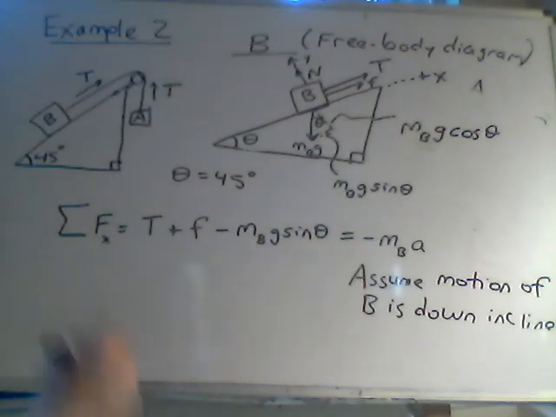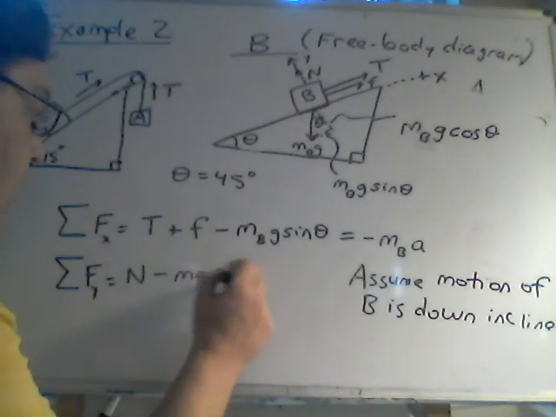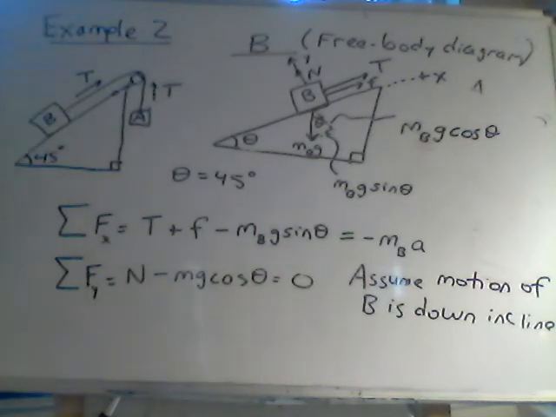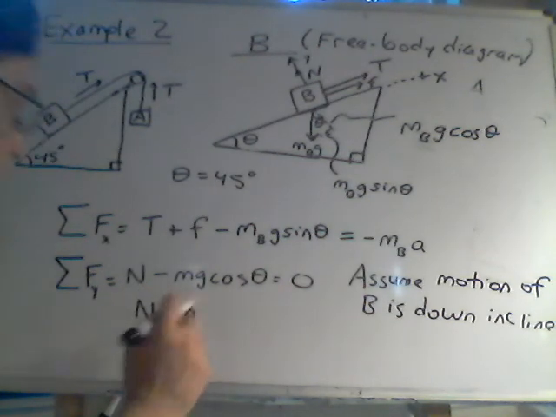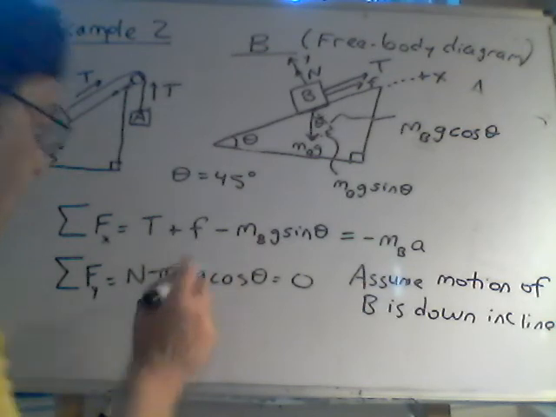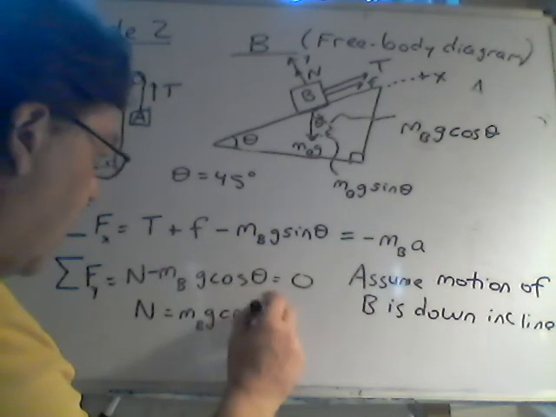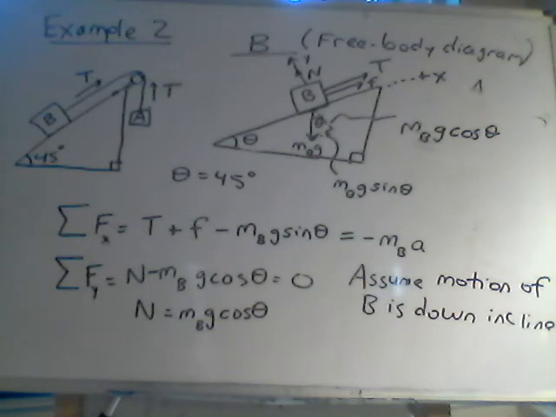And in the Y direction, again, it's deja vu. The Y direction is nothing more than the usual normal force up. Mg cosine theta is down. And again, for the block B, I would never expect acceleration through the incline. And so I would normally get that, again, I apologize, it's M sub B G. So N minus M sub B G cosine theta. So N is going to be M sub B G cosine of theta. Okay, again, the usual. So that's the equation that I have. And so that's what I get. If I plug everything together now, putting it all together.